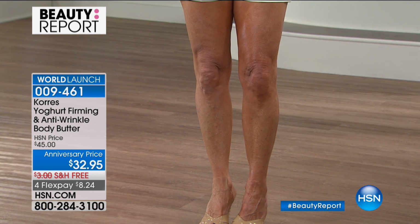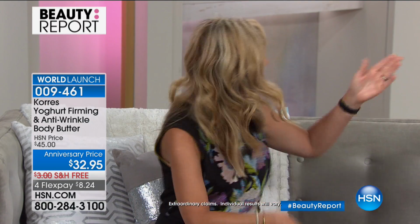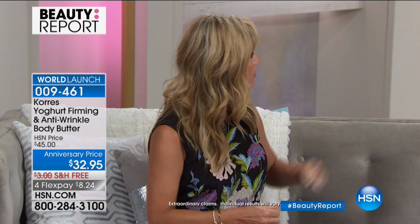And we only have a couple more minutes remaining. If you can go to hsn.com to place your order, that's the fastest way for you to go ahead and pick this up. But here's what I love. I love that we are able to address areas never touched before with crepey skin, like the knee area. You can put lotions and potions that are masking why we have the crepiness. Now there are actual active ingredients that are addressing that, right, Liz?